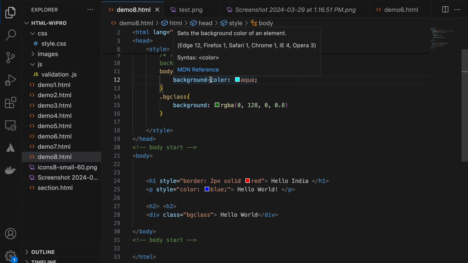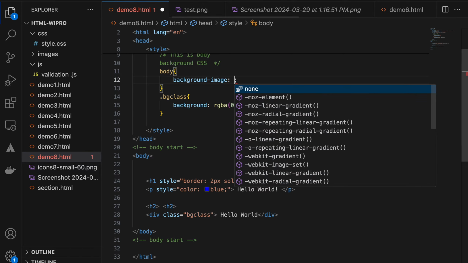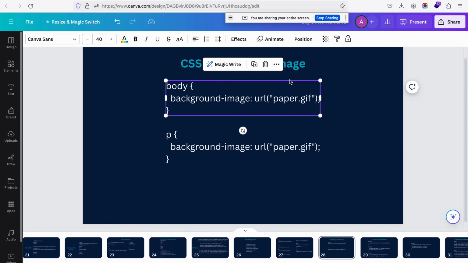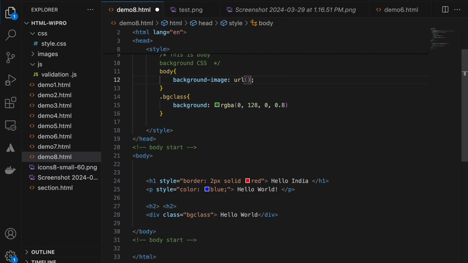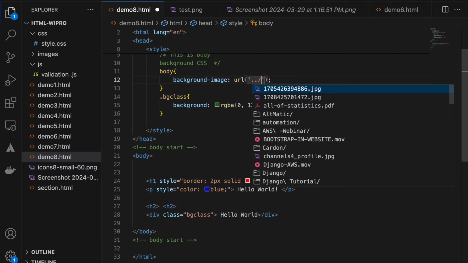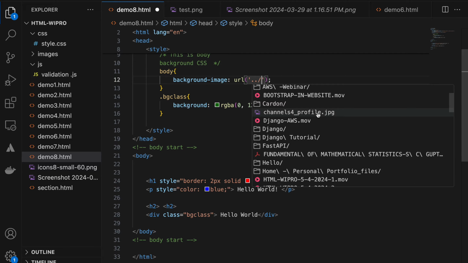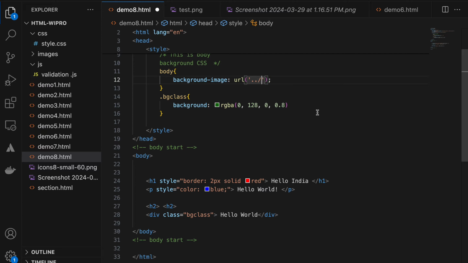For body, I've given a color, but instead of color I want to use a background image. How can you write it? URL, and here you have to give the path. Suppose I am giving this background, maybe there is some access issue, so I am using this one, images, test.